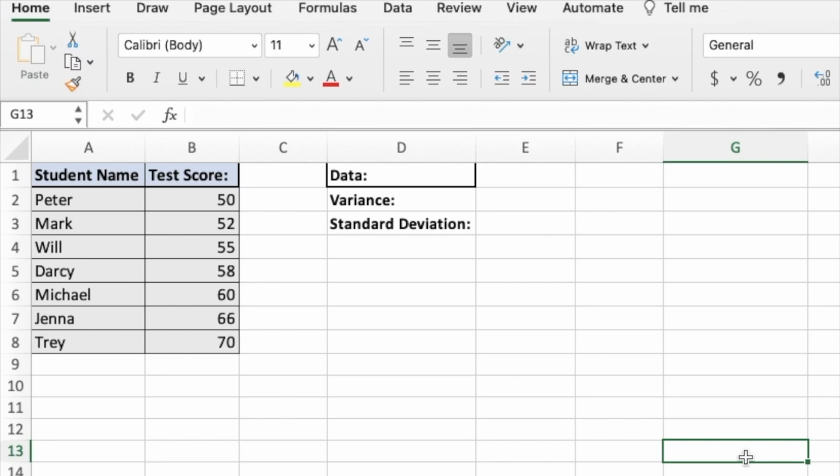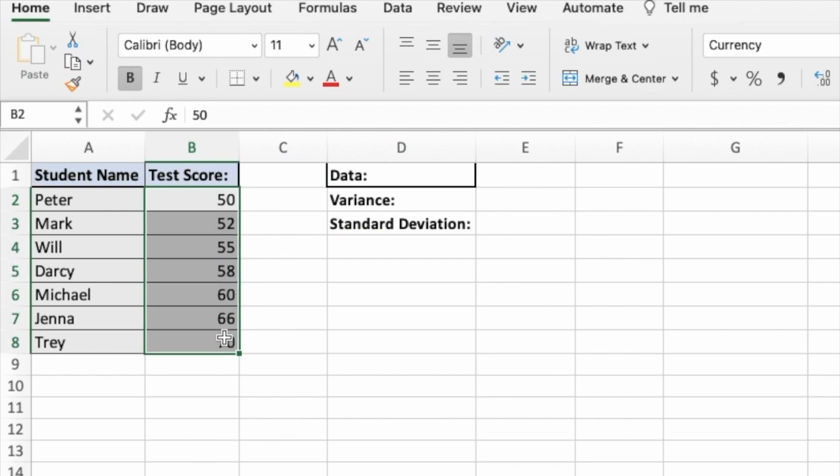In this video, we're going to learn how to calculate the variance and standard deviation of a data set in Excel. Now, calculating these things in Excel is way, way easier than doing it by hand, and that's why Excel is amazing. So anyway, to calculate the variance, the first thing you will need is a data set. In my case, I have this data set here where we have students and the respective test scores they achieved, and we are going to put the variance answer in this cell right here.